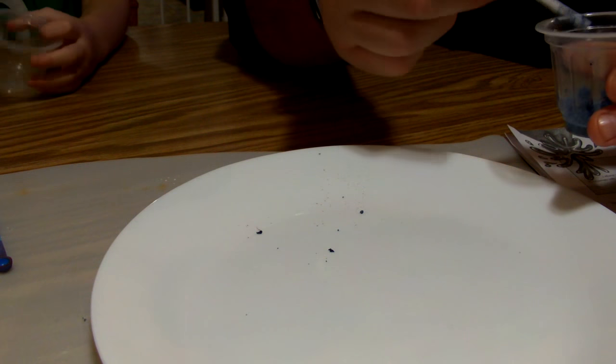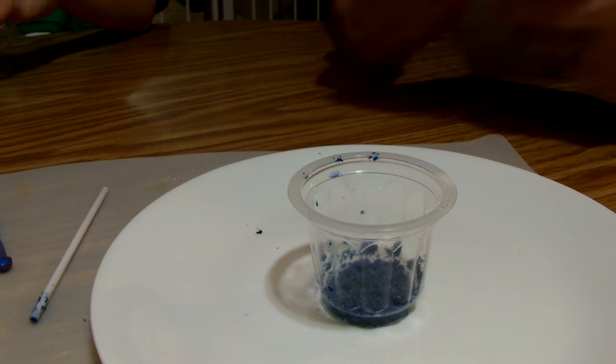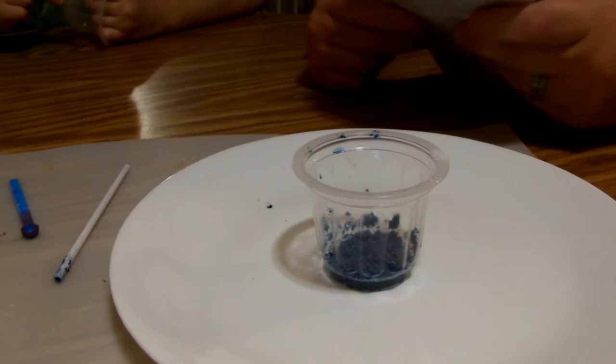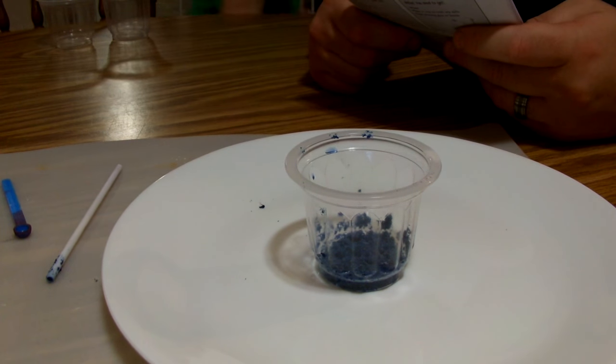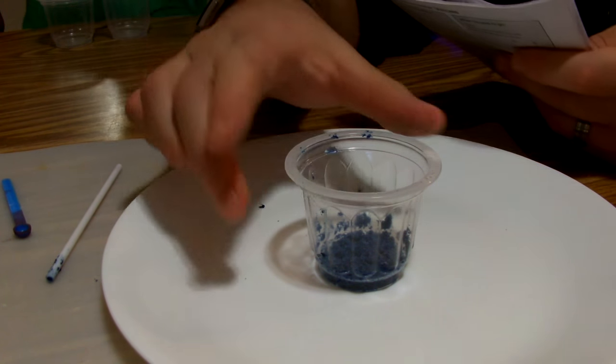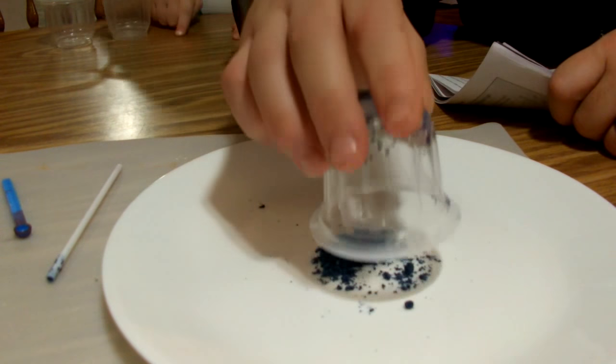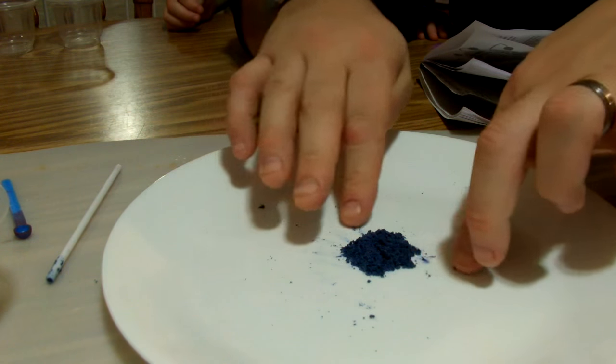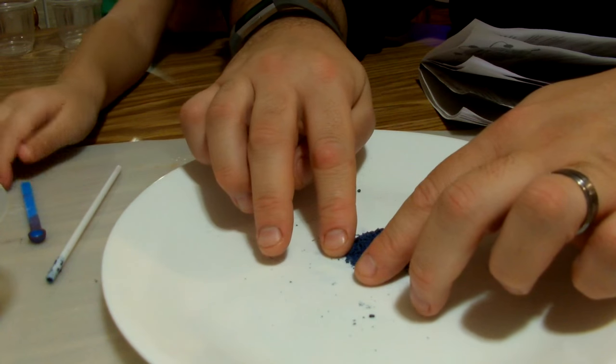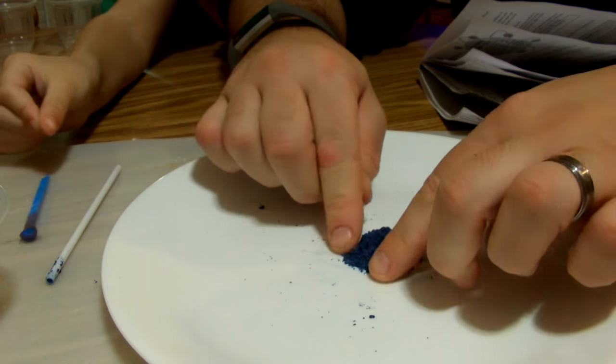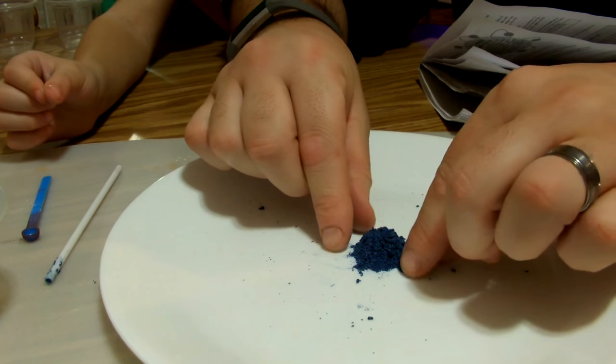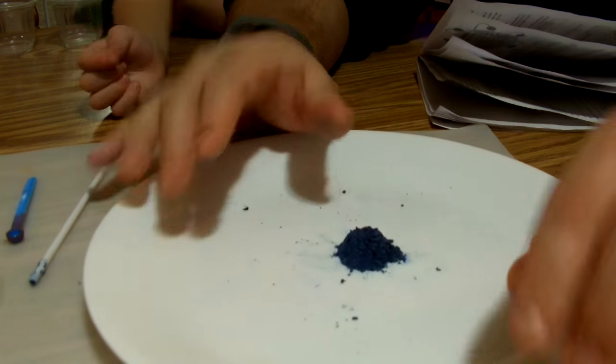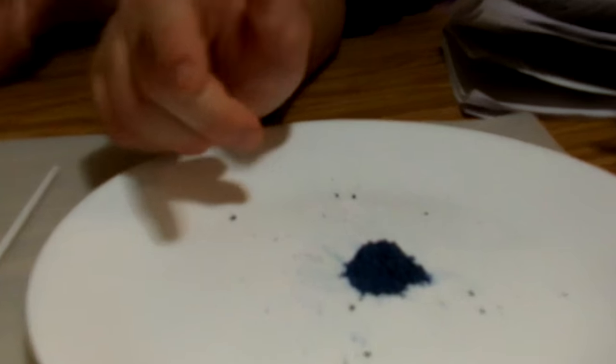One medium scoop. Now we're going to take our stir stick. We're making a crumbly paste. Look at that. Yeah, it's turning like a blue, a purplish blue. It's like turquoise. It's a little darker than turquoise. Like a dark turquoise. We've made a crumbly blue paste. You guys see that crumbly blue paste we got going on there? We've got an audience member over here. Rocco, our cat. Dump the paste onto the plate. We're going to mold it into a mountain shape at the center of the plate. This will be our volcano. I'm going to mold it into a volcano shape. This is probably the most mountain shape we're going to get. We're going to zoom in a little bit on this.